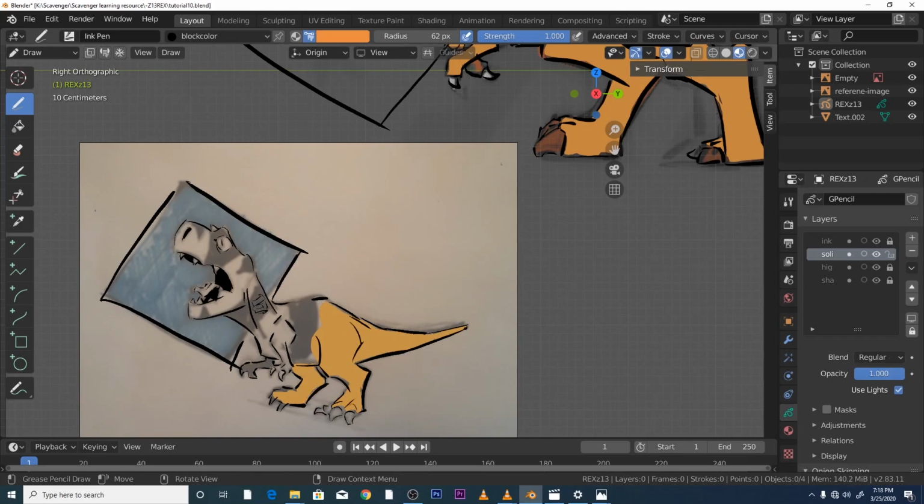So look out for a grease pencil animation of this character. I'm probably going to do a run cycle of the character in grease pencil. And then I'm going to do a sculpting one. I'm going to sculpt him in Blender, and I'm going to do a tutorial for that as well.